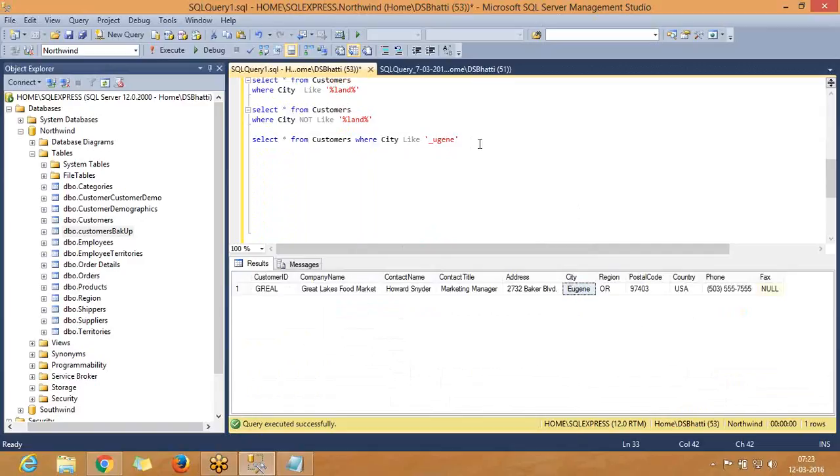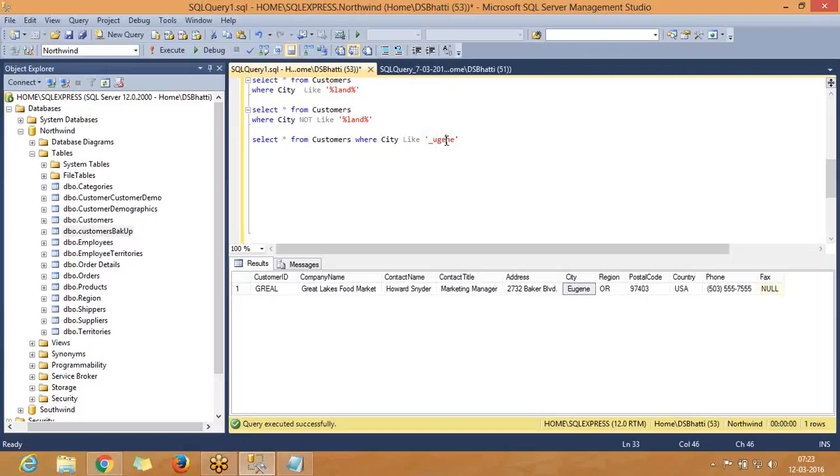Okay, so it has its own applications. Let us see where else we can use this one. But more often what you would be using is this percent. This is more of a real scenario where you do not remember the complete city name or country name, but only a part of it. Generally people do not remember the complete name. They either remember the starting character of the country or city, or they remember the name with which it was ending.